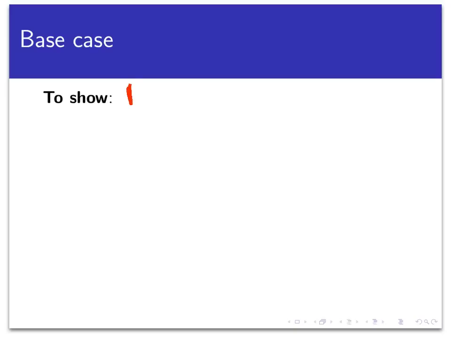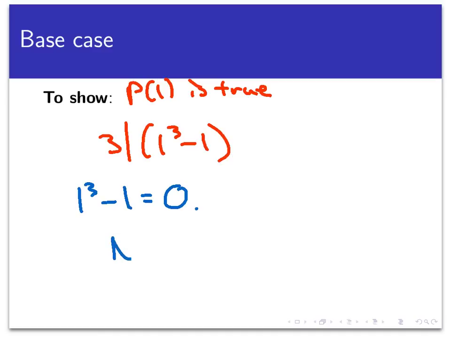So what we're going to show here is that P(1) is true. Let's write that in a little bit more informative way. We want to show that 3 divides 1³ minus 1. That's what P(1) literally is. So let's just think our way through this. Well, what is 1³ minus 1? That's simply 0. And we just note that definitely 3 divides 0 in any case. And so that establishes the base case, because 3 does indeed divide 0. The base case is usually, or quite often, very simple to do. It's not much even to say, something we notice.